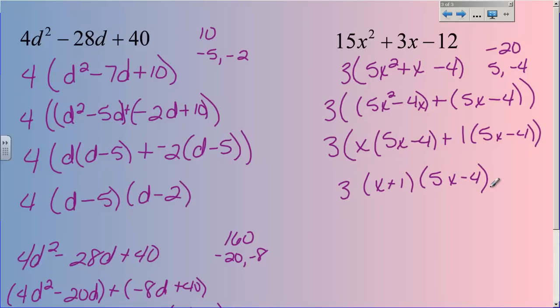And like I showed you in the last problem, I'm not going to do it again because you don't need me to do every problem twice. You can do this using the AC method. However, AC method for this problem is gross because 15 and negative 12 is going to give you a really big number you have to find the factors for. If you can pull out a greatest common factor first, do. It's going to make everything easier. It's just like reducing fractions before you multiply. It makes your life easier, okay?